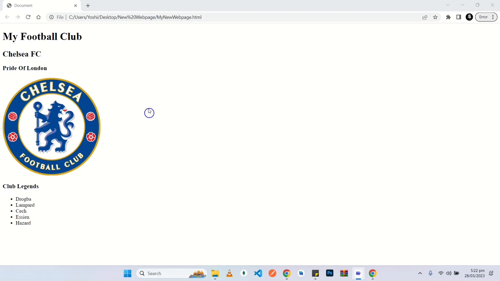So let's get started. So before we start, at first we used to use the notepad to create our websites, but for today we are going to use VS Code, which is another text editor we can use to be writing our code. So let's see how to install VS Code.